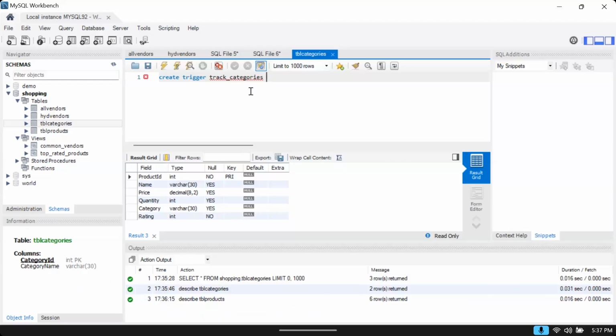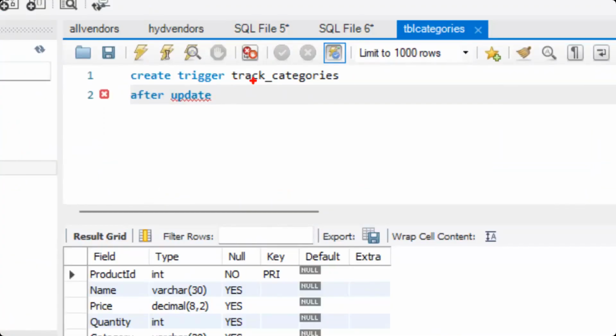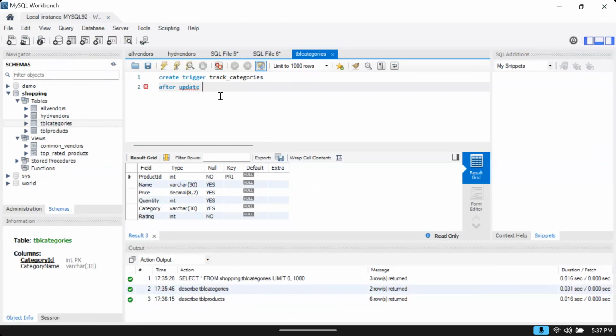And when do we want this trigger to execute? Before action or after action? I will use after. After which action? After update. So I want this trigger to execute after update. After update on which table?